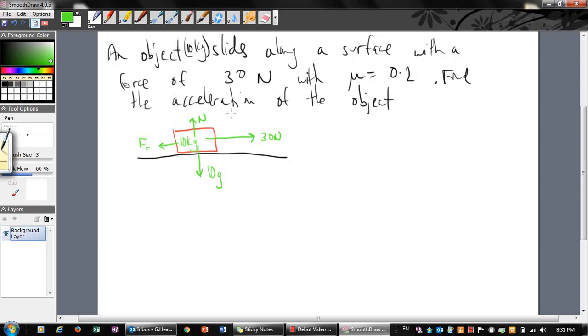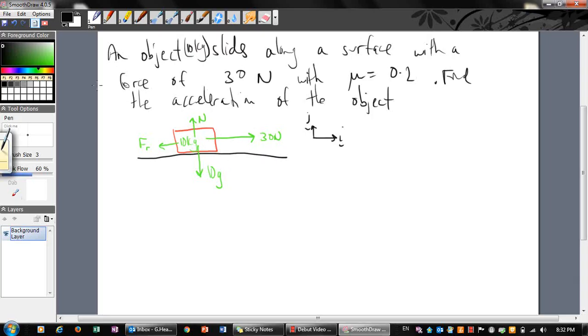Now, to be able to find the acceleration of this object, we need to find out what's going on in the horizontal direction, in other words the i direction here. So there's the i direction there, and j direction going up in this way. We want to know what the total force is in the i direction, because that will tell us the acceleration. Because remember, F equals ma. To be able to find acceleration, we need to know what the force is in this direction. To be able to find out what the force is in this direction, we need to know what the friction force is. To be able to find what the friction force is, we need to know what the normal force is, because friction is equal to mu times the normal force.